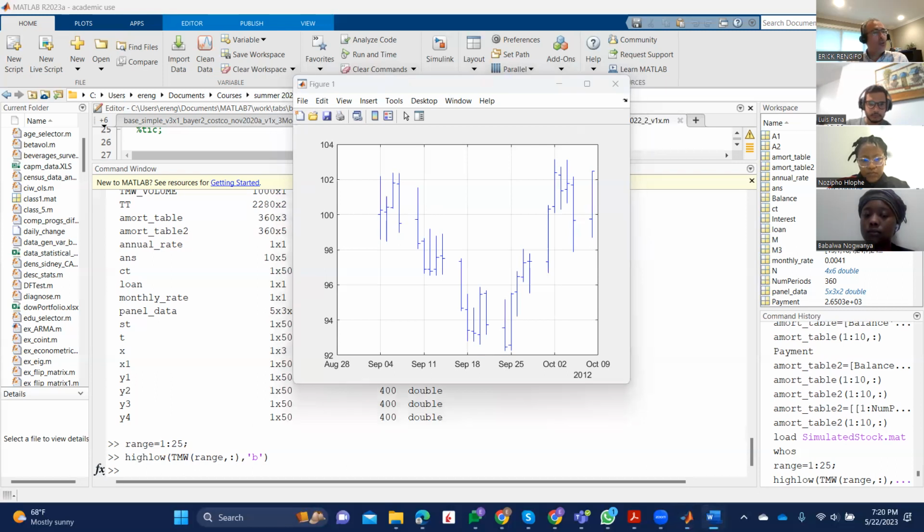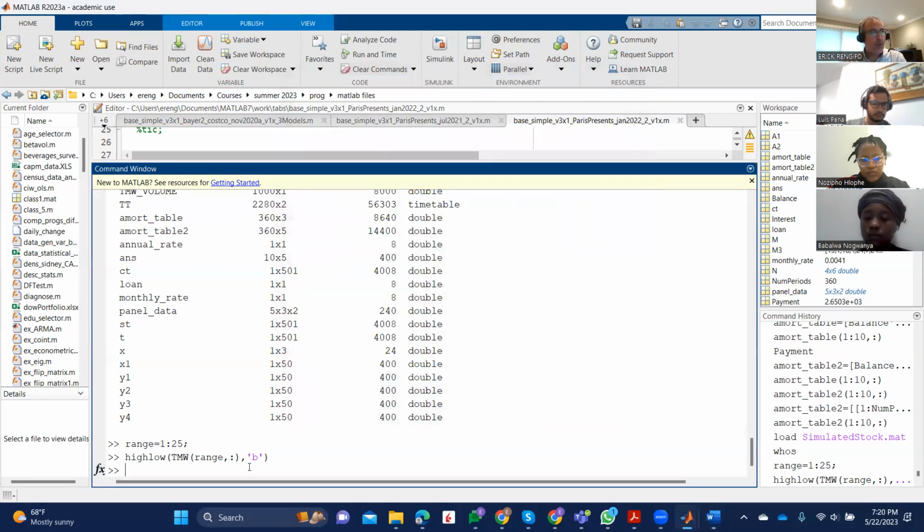Now there is another one that we use, guys, the Bollinger Bands. So I can use the same. The commands here are going to be basically: I have the middle, I have the upper, and I have the lower. And this is going to be Bollinger. And I want to do the Bollinger of TMW.